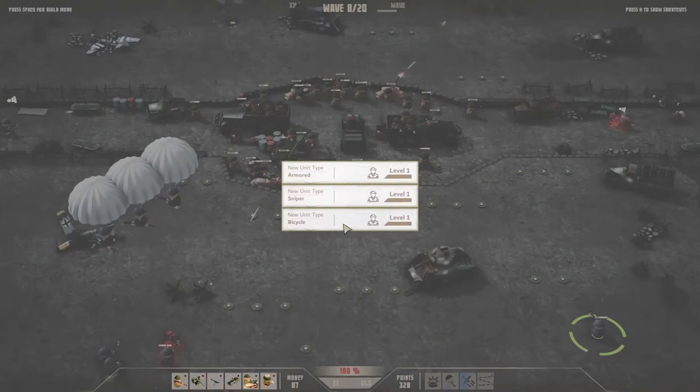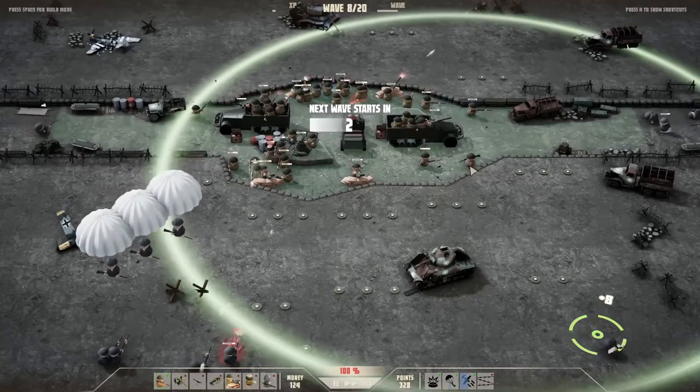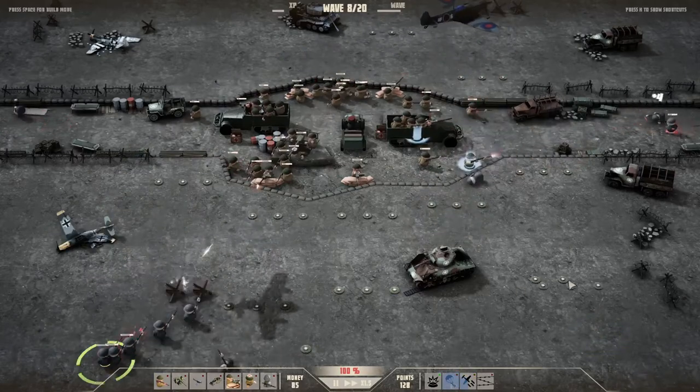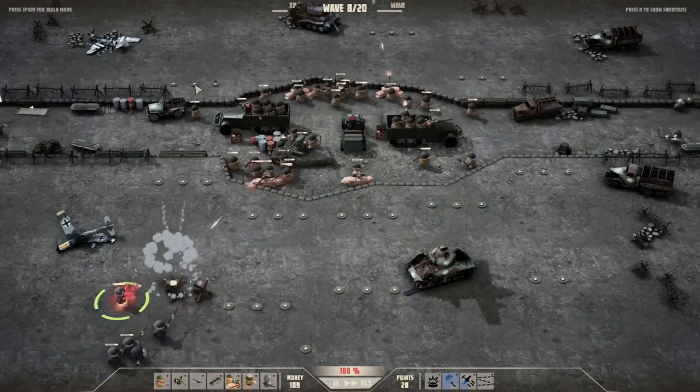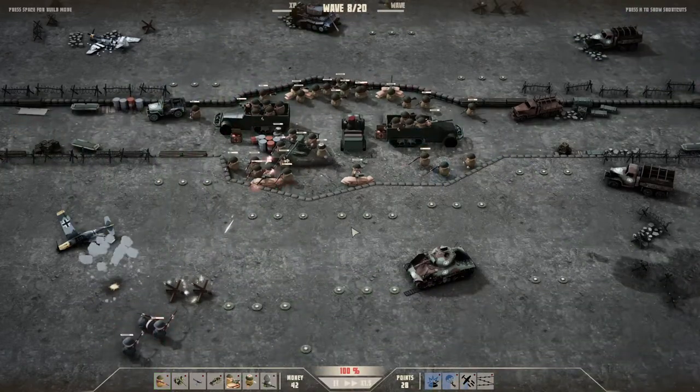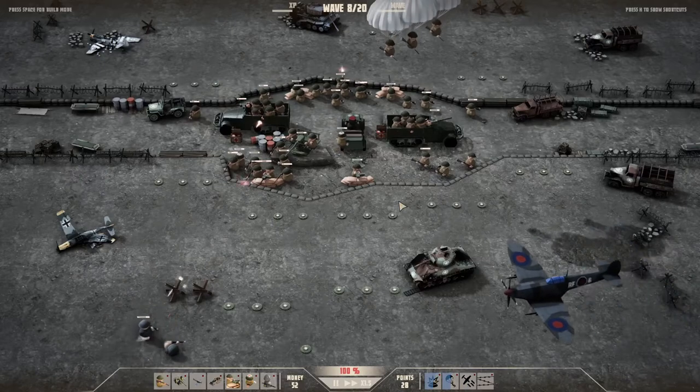Oh, God, they are coming. Sniper? Armored. We'll go armored. We need someone to take this pressure. There's some kiwis. Oh, we've lost so many men. Kill them!